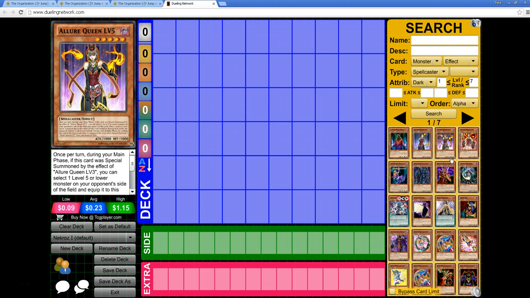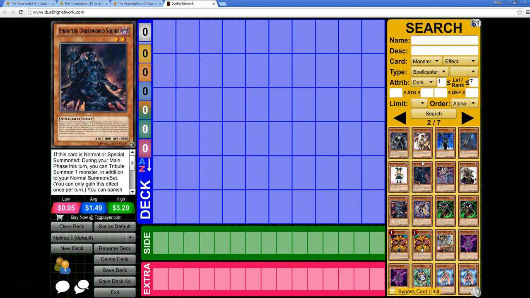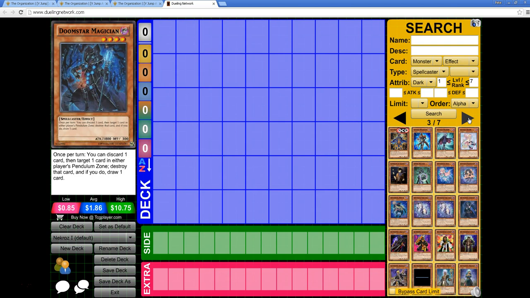Okay, we have Breaker, that's pretty notable. I'm just looking for all the notable ones. Oh, yo, Yados. Oh, wow, that's hilarious. Exodia! You can search Exodia! Or you can spell summon Exodia, that's pretty funny. Doomstar, that's kind of bad. I mean, people might figure something out, I don't know.